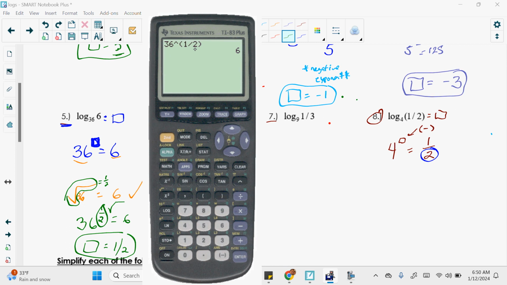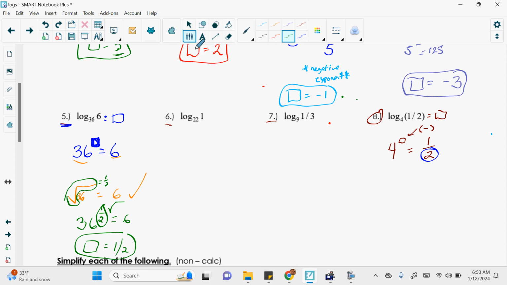All right, so here we go. For number 6, I'm going equals box. So I'm going to go 22 raised to the box equals 1. Now you're like, wait, equals 1? How do we get that? Is that a root? No. Think about it. In exponent form, anything to what power gives you 1? That means our box has to equal 0. Make sure that looks actually like a box and not 0. But yeah, anything to the 0 power gives you 1, so that has to be 0. That's what this would evaluate out to be.